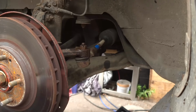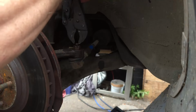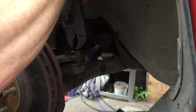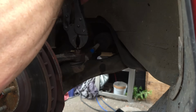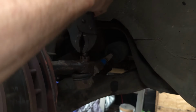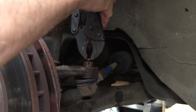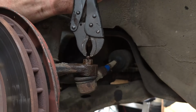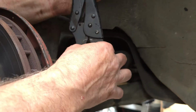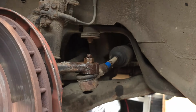I'm going to try, I think, some mole grips just on the top of the bolt there, to see if I can push down on the bolt hard enough for the nut to start getting some grip on the thread. This may not work, it's just an idea. But I'm also going to need a spanner, aren't I? Because I can't get the wrench on the end. Let me go and grab a spanner.